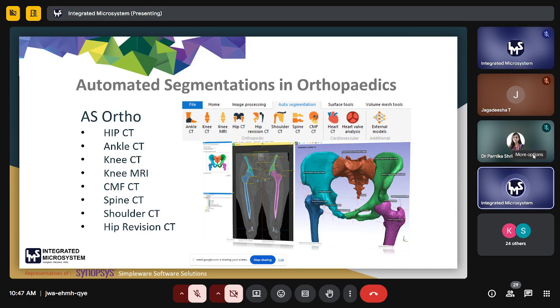With these automated segmentations, users can go from raw DICOM data to simulation-ready models within a few minutes. This has transformative implications in clinical workflows, medical device research and development, and academic research. In short, the AS Ortho suite makes segmentation faster, more consistent, and scalable, especially for users working in large datasets or multiple patient cases.